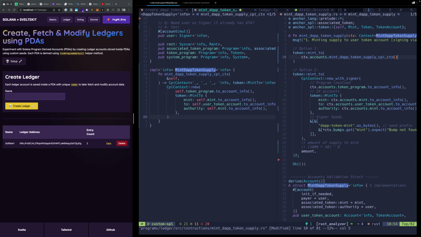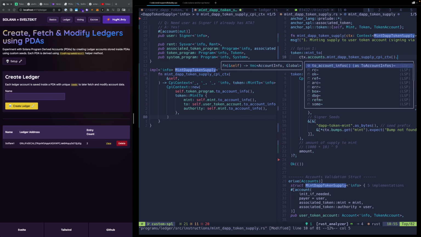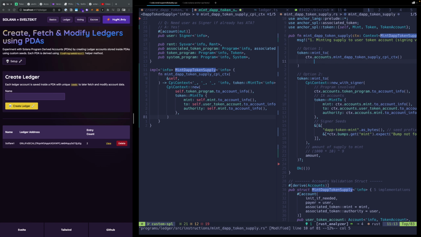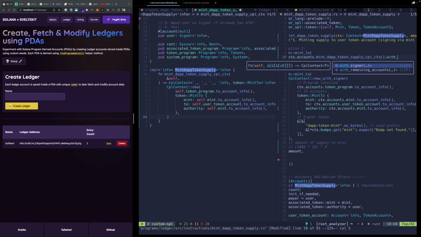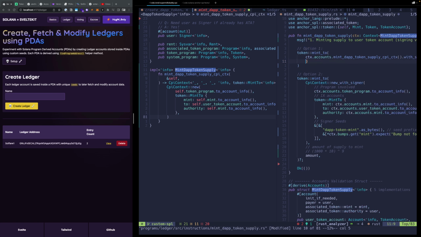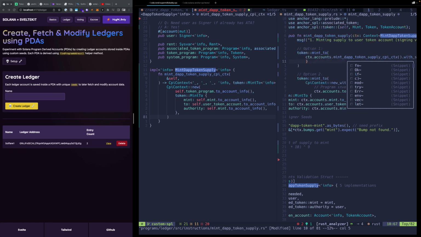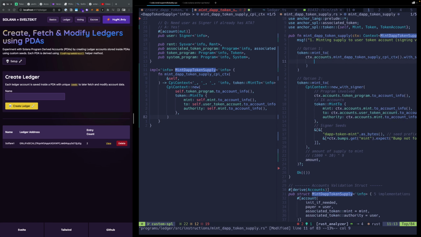So I have that, but what I don't have is to sign it, because it's a signer. I do with signer, and then I pass in the seeds. So I pass in the seeds to this, and you have things like the exact same signer seeds.